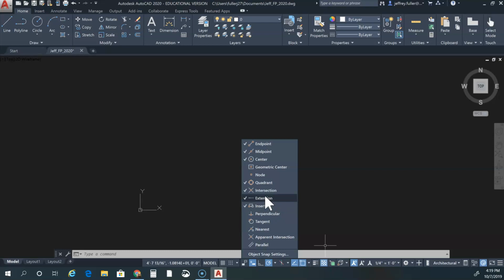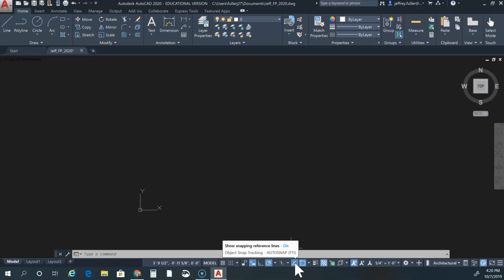As your geometry starts to get very complex on the screen, you'll have trouble snapping onto certain things. Like I might want to snap onto the quadrant of a circle. However, I keep getting an endpoint because it's really close by. So I would turn off the endpoints and keep my quadrant on, or vice versa. So you'll come in as you're modeling and you will turn on and off these different snap behaviors.